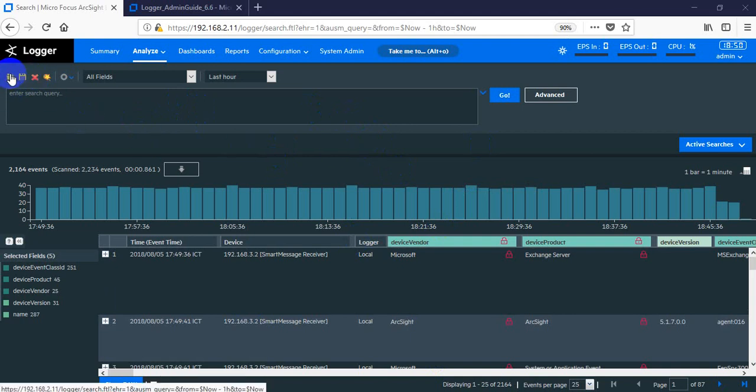Load, save search, or filter. Save a query to the filter list or the saved search list. Clear the filter or query. Open the search analyzer to optimize your search query.